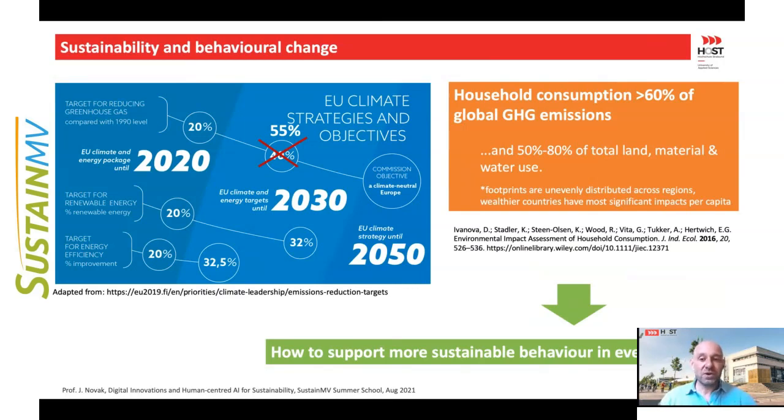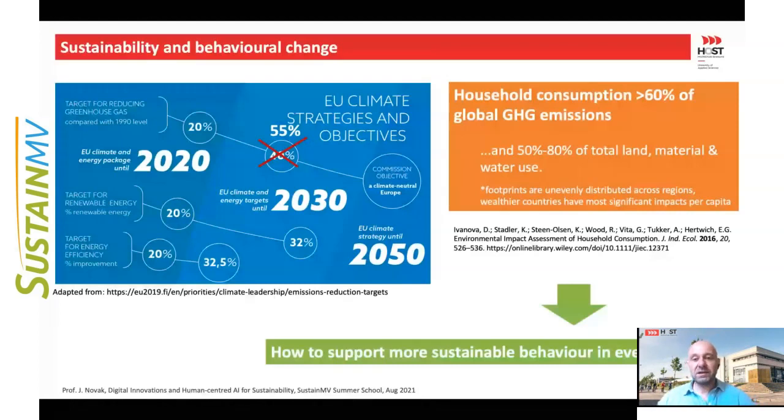Also, we as individuals can and must do our part, because different studies show that household consumption accounts currently for a large part of global greenhouse gas emissions. So against this background, it is not a surprise that, especially in the last decade, but also before, there has been quickly growing research interest and attention to the question: what can we do to support more sustainable behavior in everyday life?